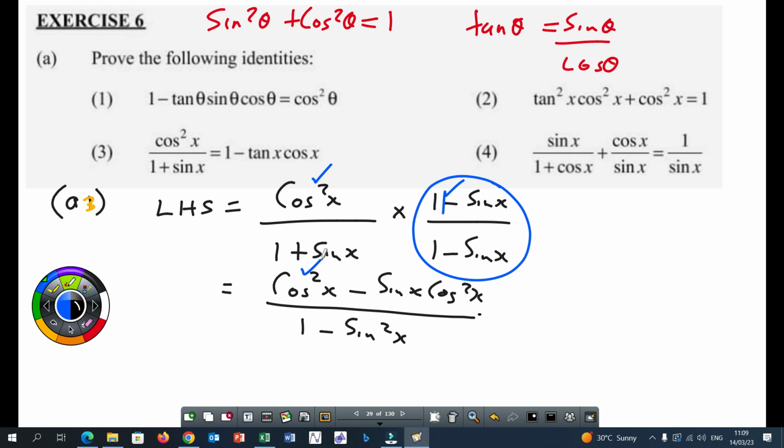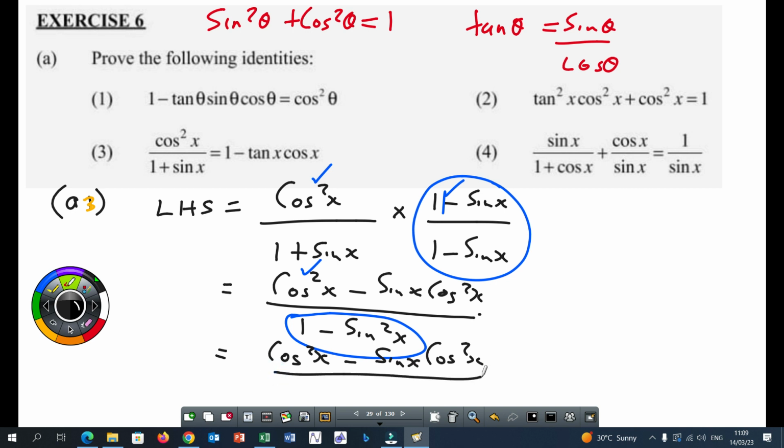Right? Now, when you are doing proofs, use common sense. You must see whether what you are doing is getting you to the answer or not. You must see it from a distance. I know that this is going to be equal to, I'm already smiling. This is cos squared x. You're laughing. I am already smiling. So you get that. Then you get cos squared x.